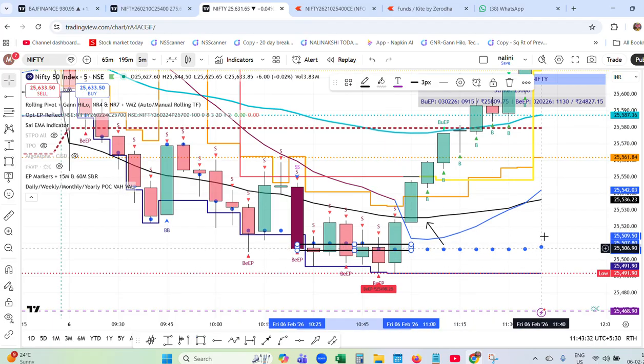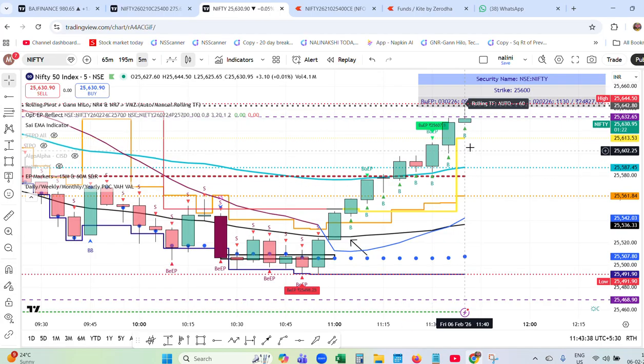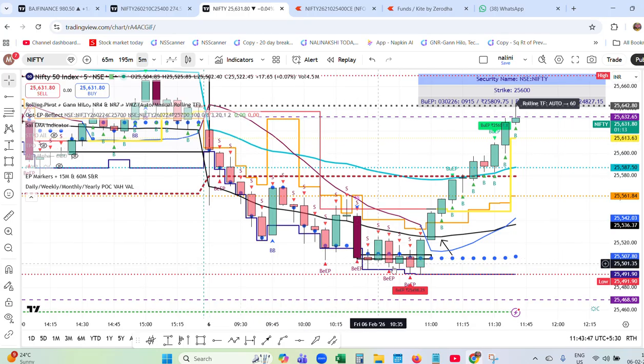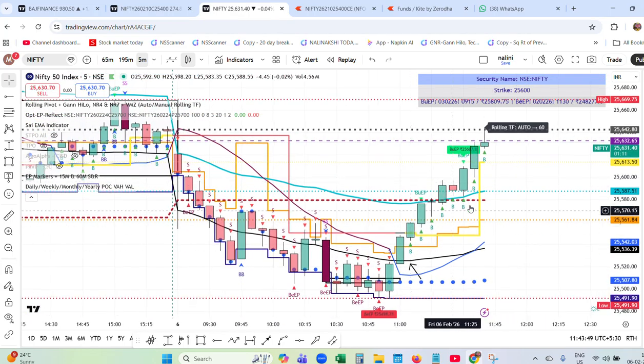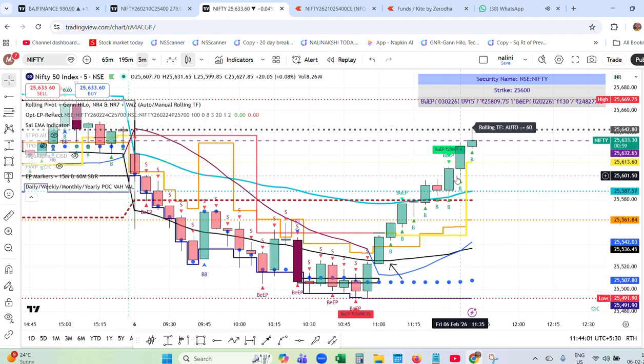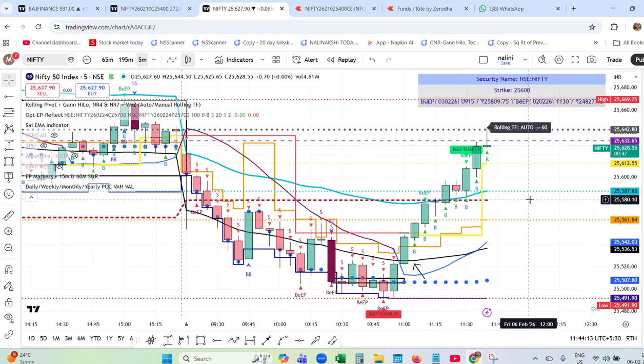Now it has plotted. The price has moved without an increase in the point of control. Probably it has not built the value. Probably it is an imbalance, a fall imbalance without any balance value. The point of control has not increased, but the value area high is moving up. Price is above the value area high, and price is above the rolling pivot, the yellow color line, and price is above the previous day low. Price has entered into the previous day low.